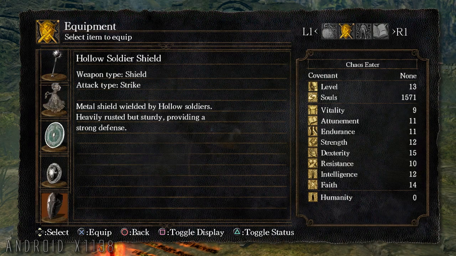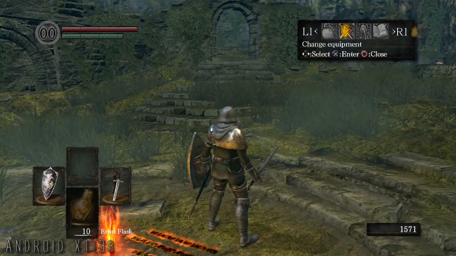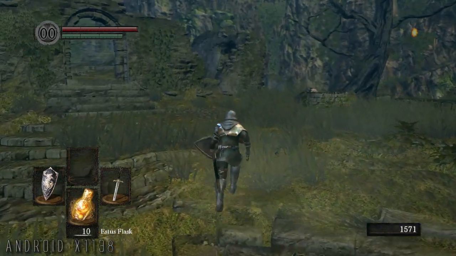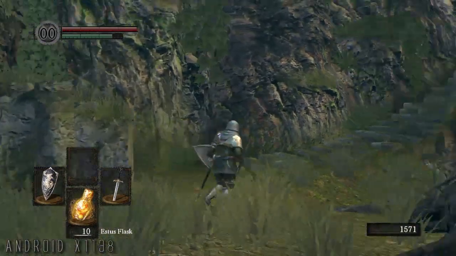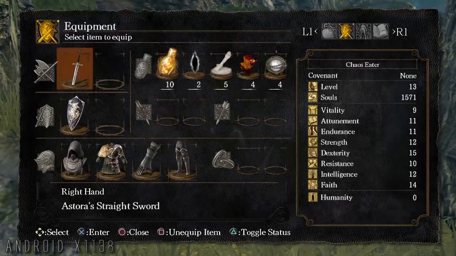So as you can see, these various shields and weapons and so forth were picked up on the way down there. Now we're going to head up, and we're going to head up into Undead Burg.